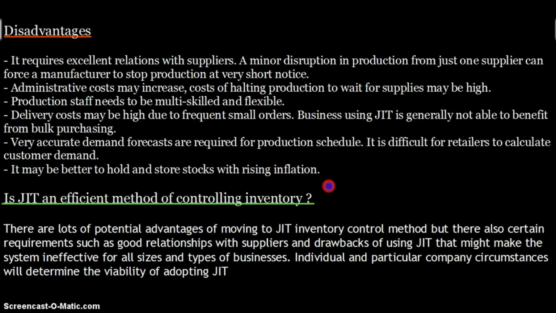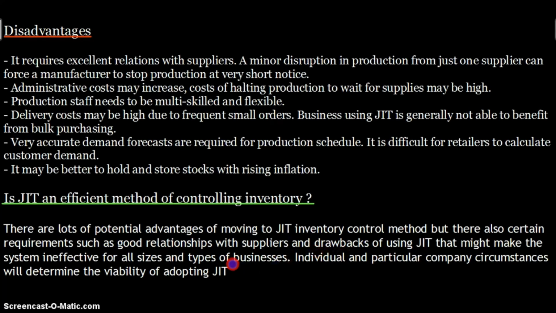So we've discussed the advantages and disadvantages. Now we need to evaluate: is JIT an efficient method of controlling inventory or not? Should a business go for JIT or not? Well, there are a lot of potential advantages of moving to the JIT inventory control method, but there are also certain requirements, such as good relationships with suppliers, and drawbacks of using JIT, that might make the system ineffective for all sizes and types of business.